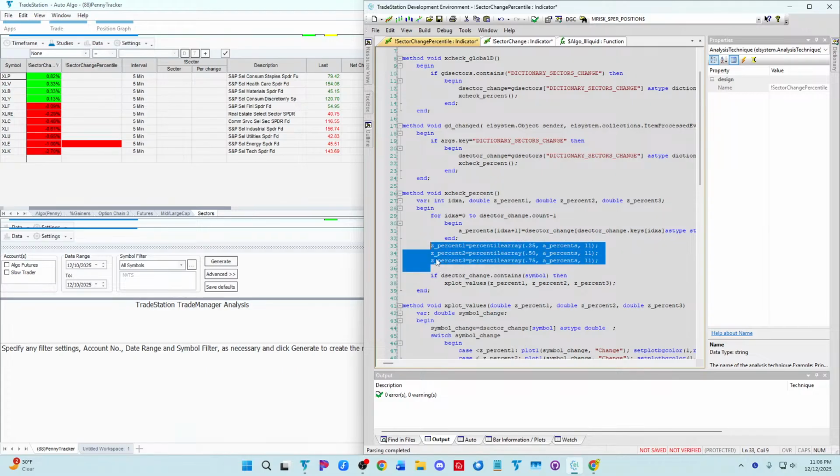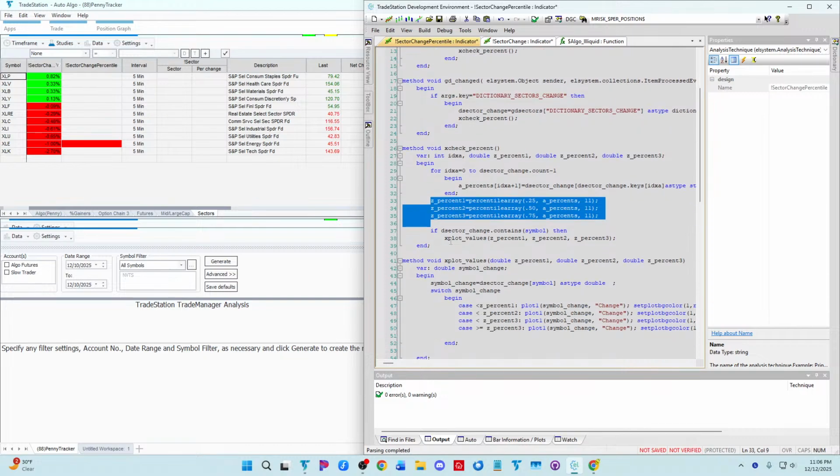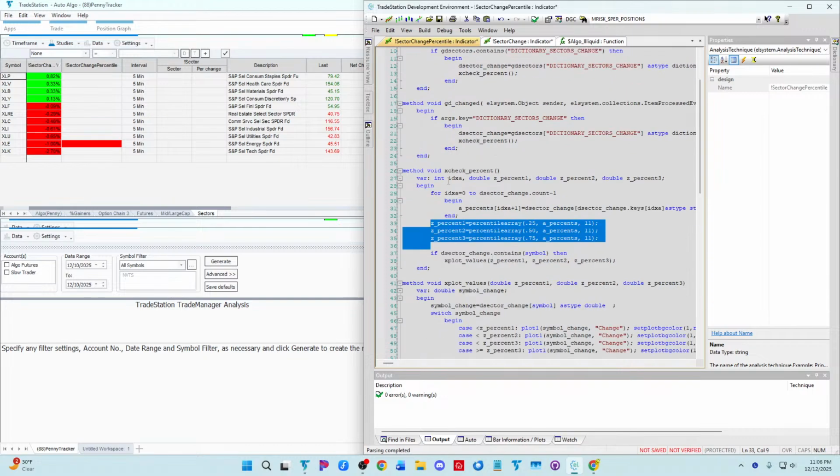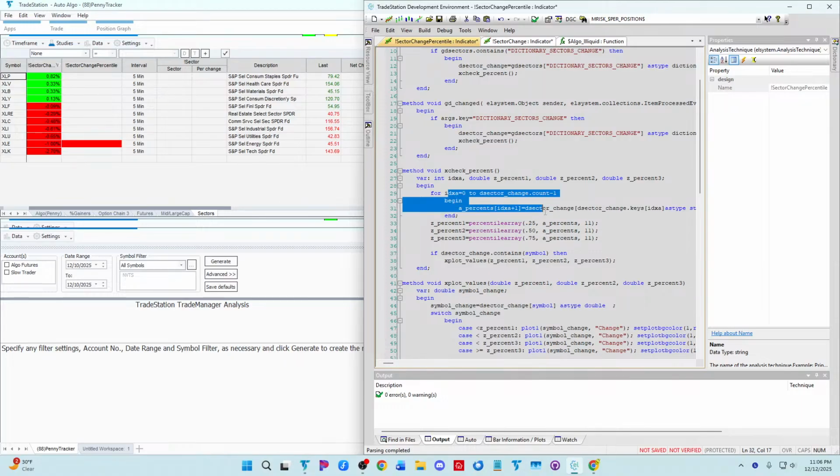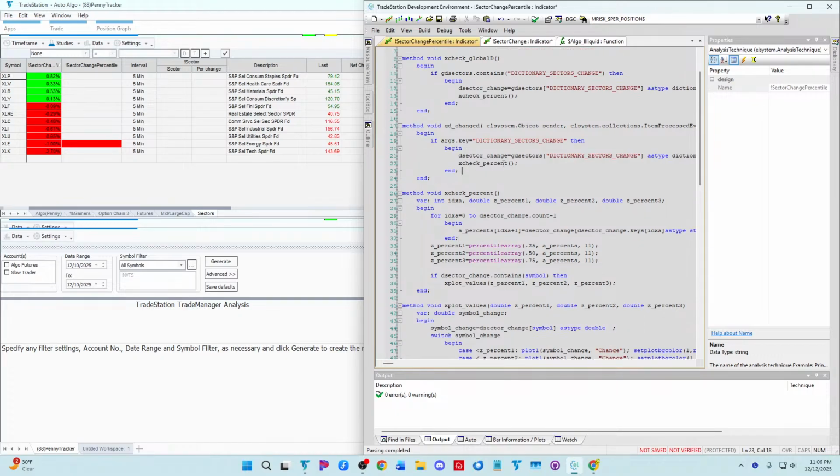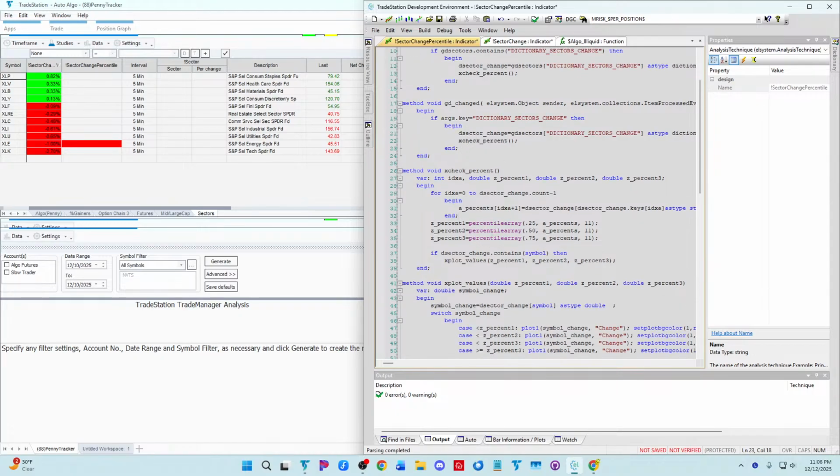Okay, so one of the questions is, are my percents right? Another question is, do we even have anything in the dictionary? And then another question is, have we processed properly the arrays? Okay, so somewhere in here we need to do some debugging.